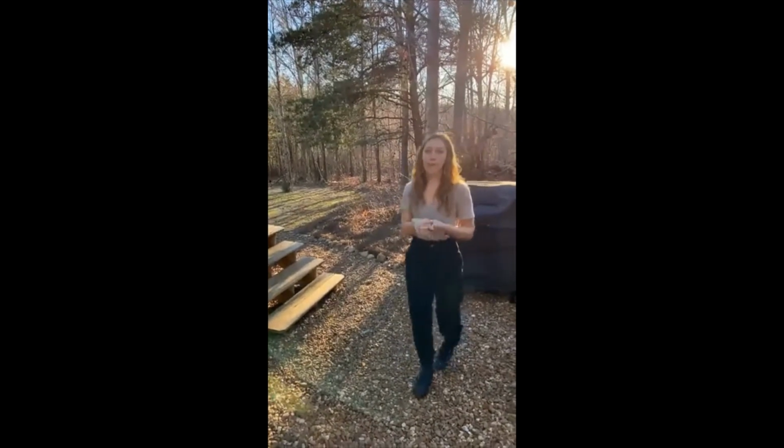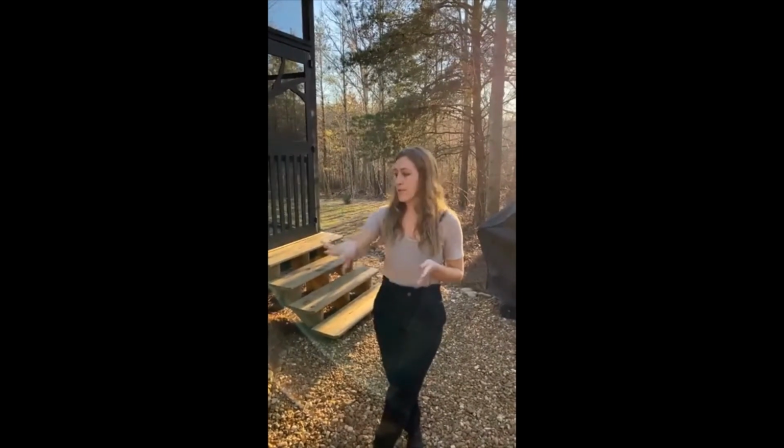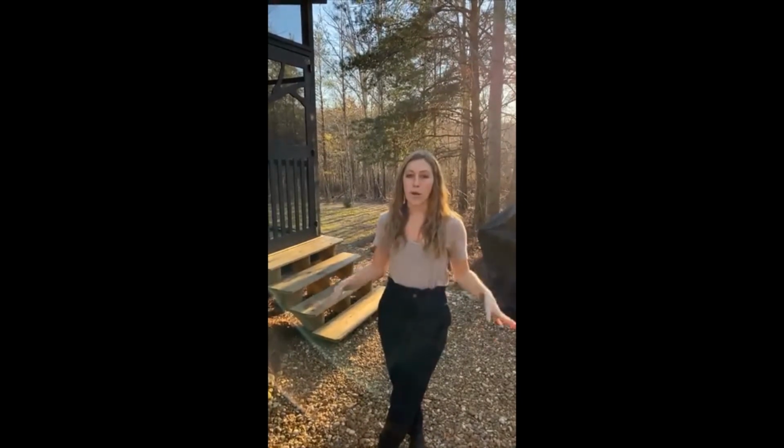And that's all we have for the Sweet Escape tiny home at Little River Escape. This is on lot 38 within the Little River Escape tiny home community. This is a lease lot, so you don't own the land. You own the home and then you rent the land for $375 a month. If you pay annually, so $375 times 12, you get a month free, so it'd only be $375 times 11 for your lot lease. And that includes your water, septic, garbage service, landscape upkeep, which you've seen a little bit of here with the new pine straw, front gate to the community, the property tax for the land, and use of all the common amenities.